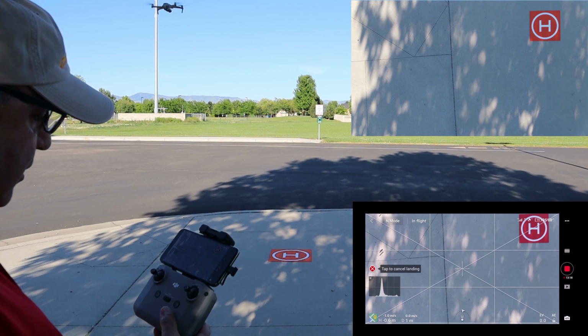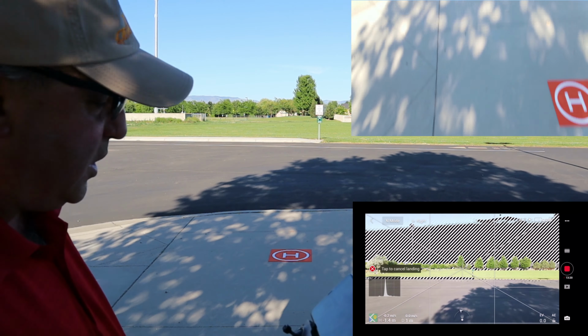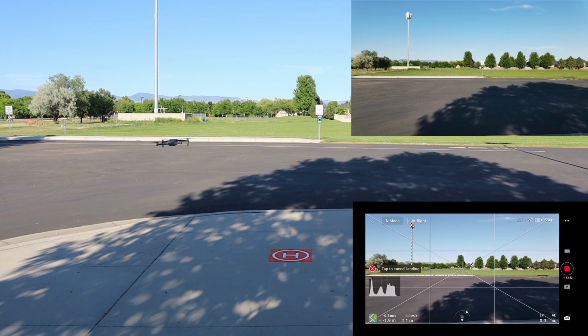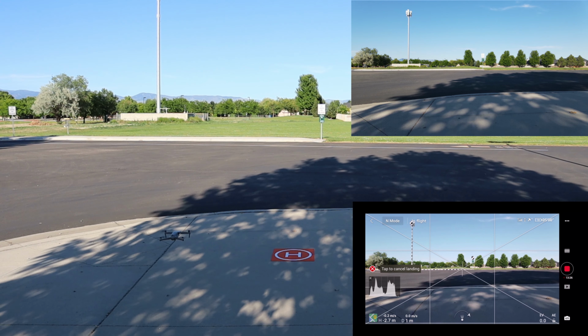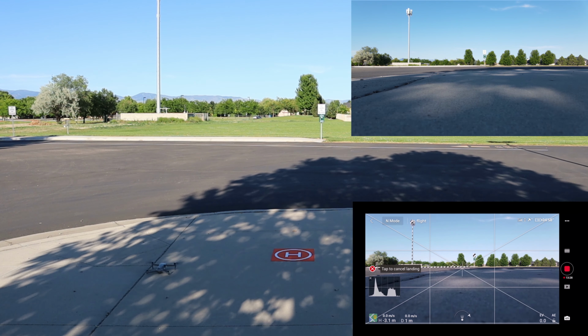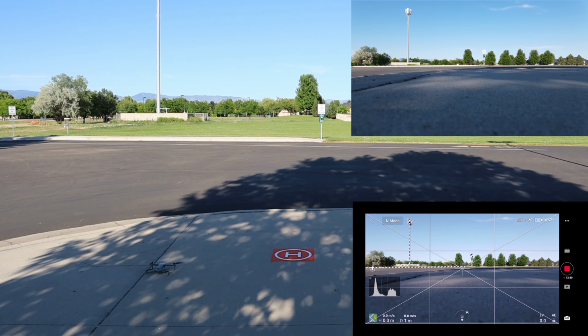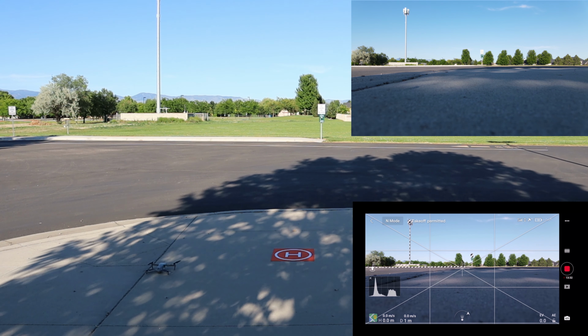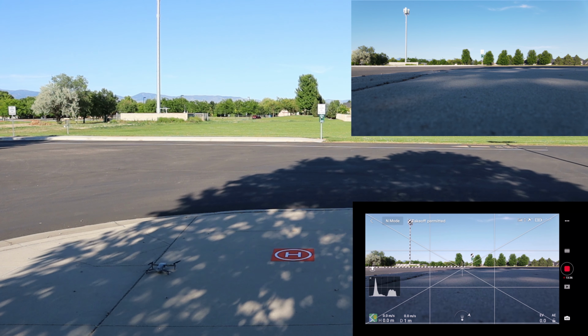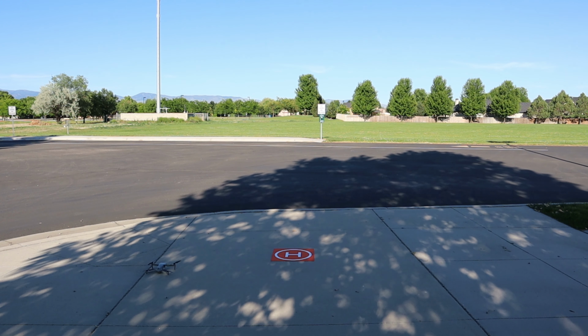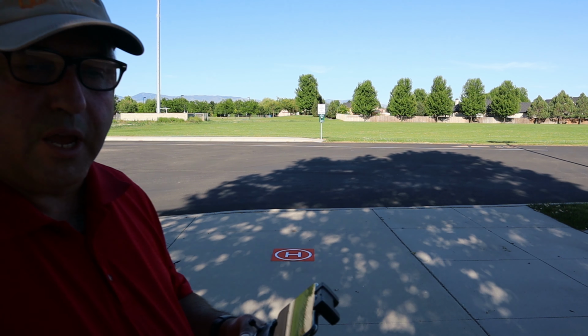Yeah, it doesn't seem to be interested in precision landing. And you guys can see where it's landing there. It's, you know, probably 3-4 feet off of the pad there. So okay, I'm going to stop recording, and we're down to 18% battery. Let me get everything shut down, and we'll do a quick conclusion.